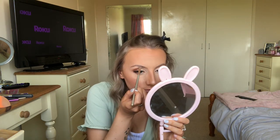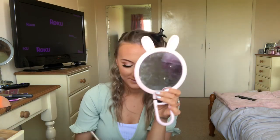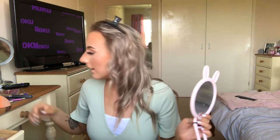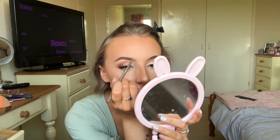Gonna go in with my Morphe palette and just use one of the browns. I can't even get it open. Oh my god. Yep, so I'm just gonna use one of the brown shades on here, and that will be this one. And then I'm just gonna fill in the rest of the brow. So I filled them in. This one needs some real serious attention with some concealer, because it's a bit messy. So I'm just going to get rid of that and get my eyebrow pencil again. Roll that bad boy up, and now I'm just going to flick the front to give it almost like a natural look as much as I can.